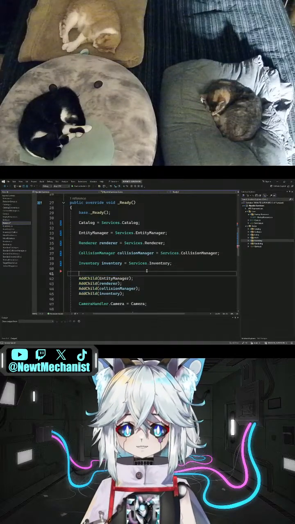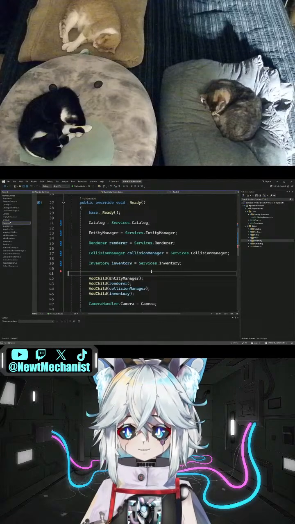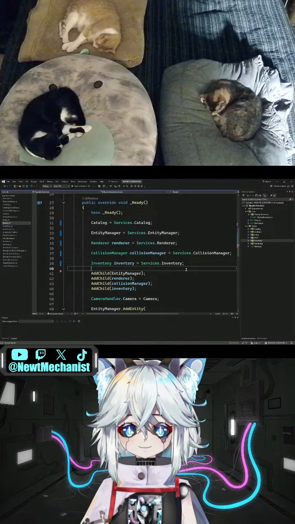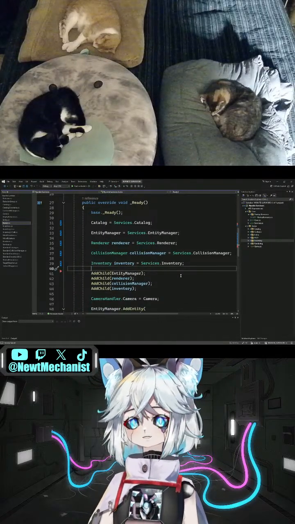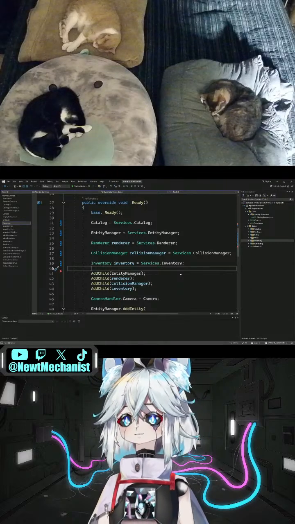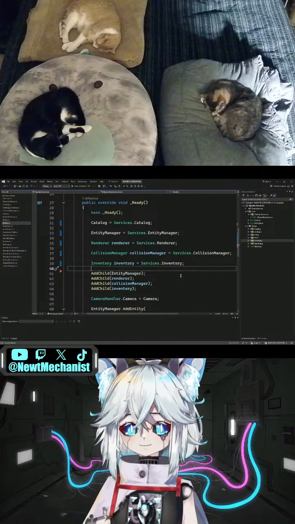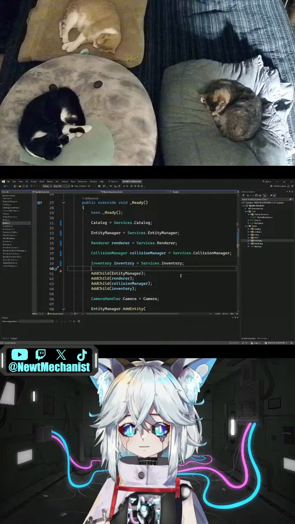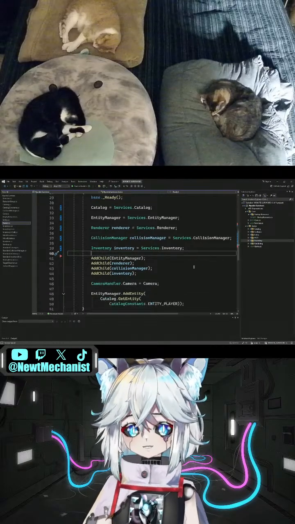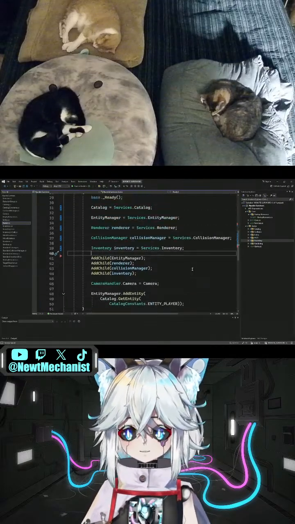We don't need to add the catalog as a child here. This would technically create an orphaned node at the very end of the program, which I'm not terribly concerned about.